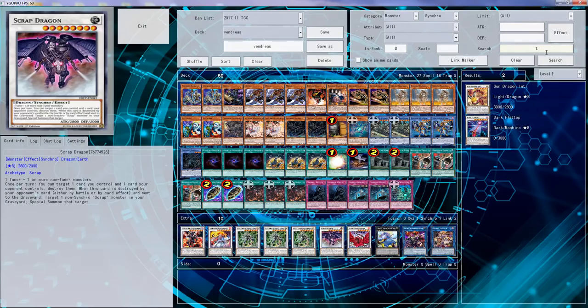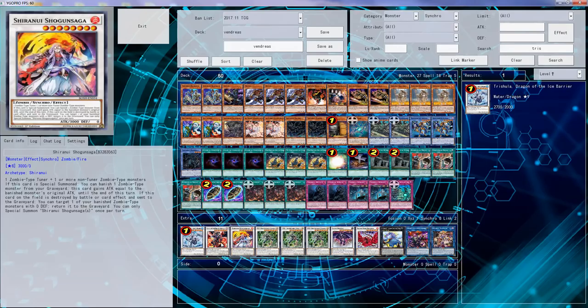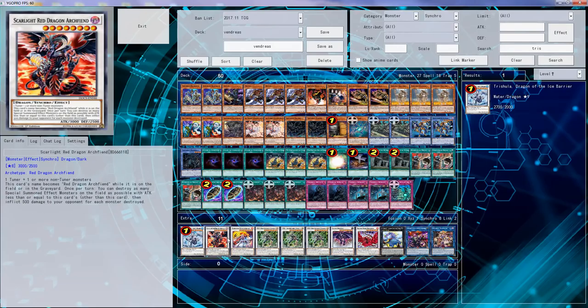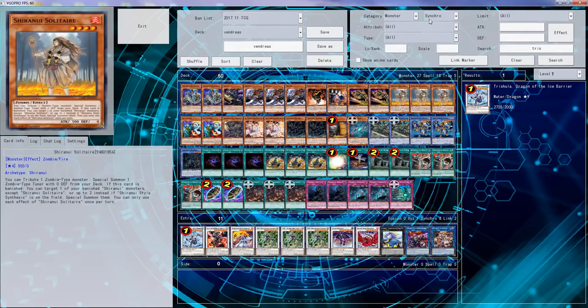We can definitely make a Trish in this deck. It does not need to be 8. We could definitely make a Trish in this deck, so let's throw that in there. What else? I think that's it for the level 7s. This is pretty disgusting, but like I said, we're not focused on Synchron right now.